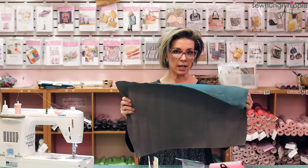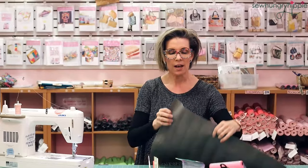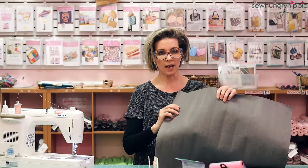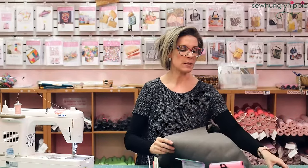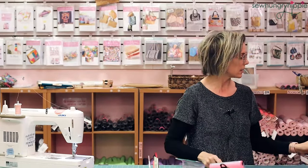So I'm going to do this from start to finish, cutting the pieces. I am not going to interface because the cork that we sell in the shop has a micro suede backing, and there is plenty of body with it. And I just want you to see it can work without interfacing. However, you can absolutely use any interfacing you want to, and it'll work great. Okay? All right, let's get into it.